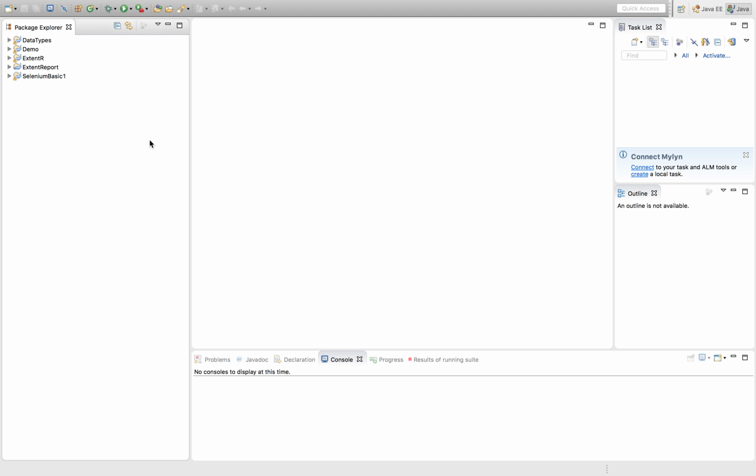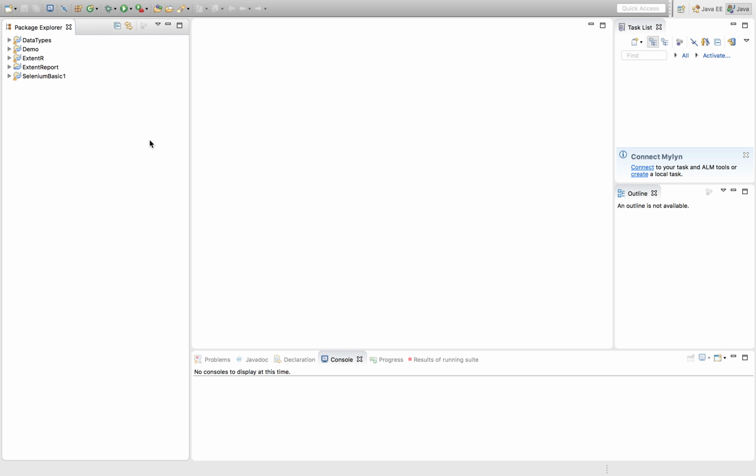So now first let me tell you what is TestNG. TestNG is a unit testing framework, inspired from JUnit and NUnit. Along with that, it has some very advanced and composed features through which you can manipulate the runtime behavior. You can do parallel testing. You can do parameterized testing. You can prioritize your test cases.